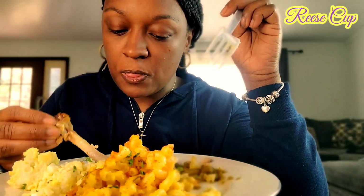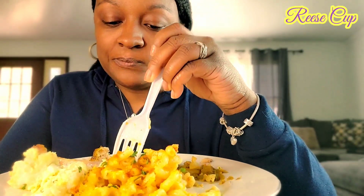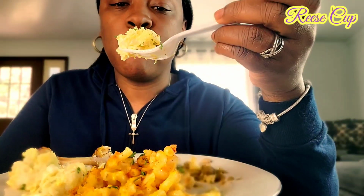Look, the meat that fell off the bone. It was so tender. Good. And boy, was I hungry.